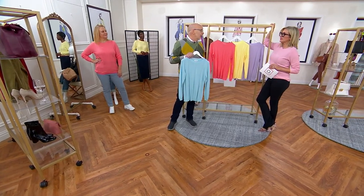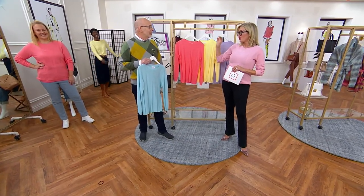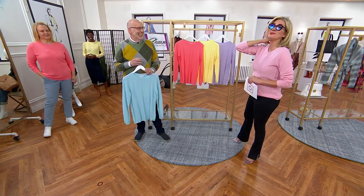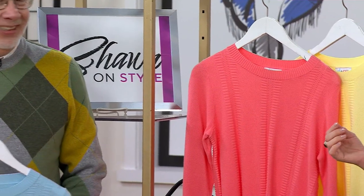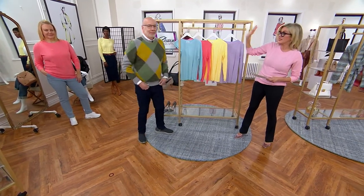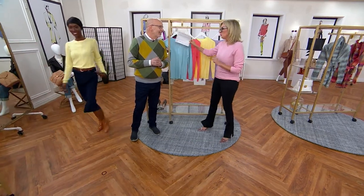I saw you on air earlier tonight with Amy Strand and you need to remake that sweater you were wearing — I love it! Denim and Company, the color combos, the argyle — it is happening. You are happening, Gary! So next up: Denim and Company inspired by Gary's closet. I'm in the soft pink, you're holding the cool blue, there's the vibrant pastel coral, lemon yellow tucked into a denim skirt, and lilac — you're seeing a lot of lilac right now. 700 out the door.